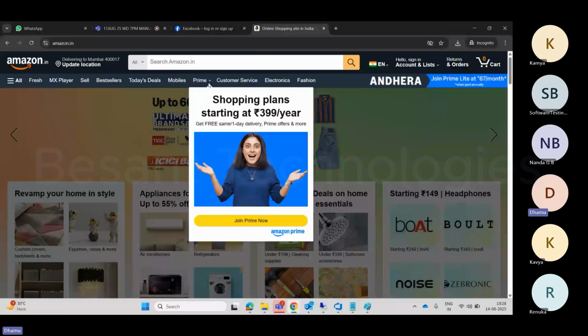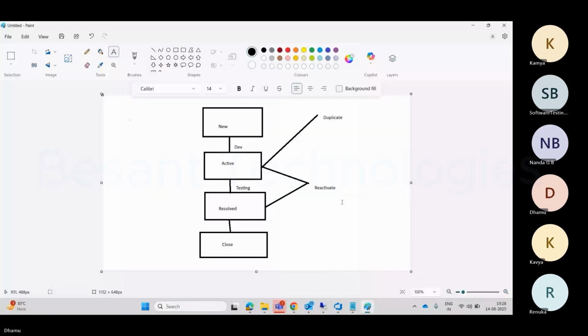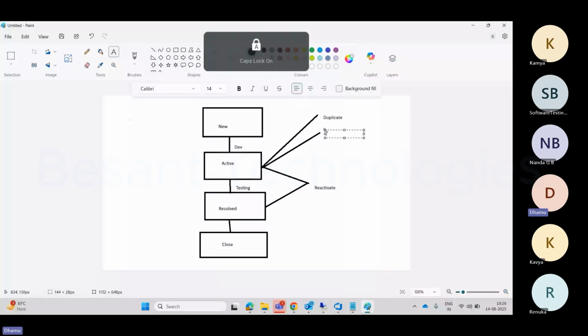So for now, they discussed with the BA team. They said it's not a bug, this is how we designed it. Then what will happen to the bug which the tester created? It won't be resolved and closed. Resolved means they did some code changes and fixed it. Here they will reject the bug, because they can't work on it. They will say this is not a bug, this is working as designed.